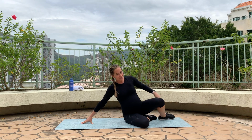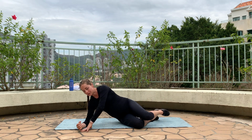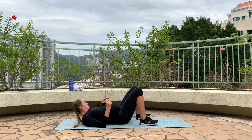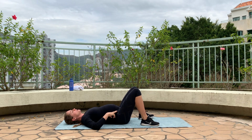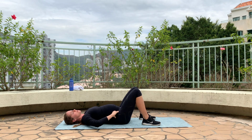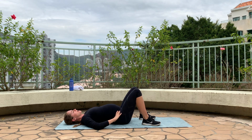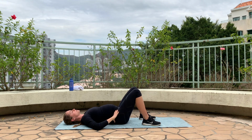And the later you get in your pregnancy, the more important it is to get in and out of a floor position properly, so you're coming down onto your side and then rolling onto your back. Here, we're not going to be spending too much time. I like to have the fingertips on the hip bones and the thumbs coming back towards your bum. We're just going to work with our breath here. Inhale, create a little bit of space underneath the spine, and then exhale, tilt the pelvis and press the low back towards the floor.